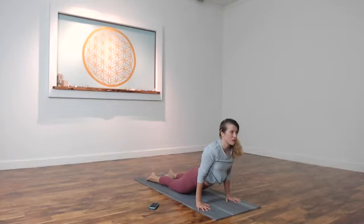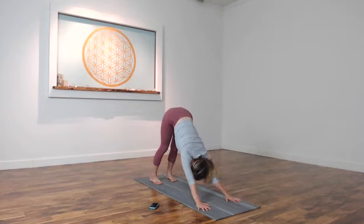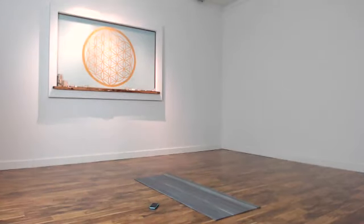Press upward dog or cobra pose. And downward facing dog. Tuck the toes under, lift the hips. And hold there. Take a few breaths in your down dog. Find stillness in this down dog.